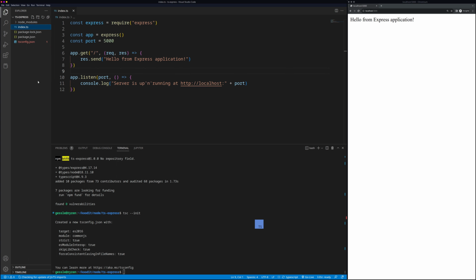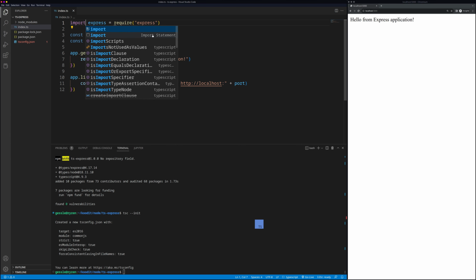So let's modify this extension, and now we can also modify a lot of other things. When we are using this ES6, we can use import clauses here.